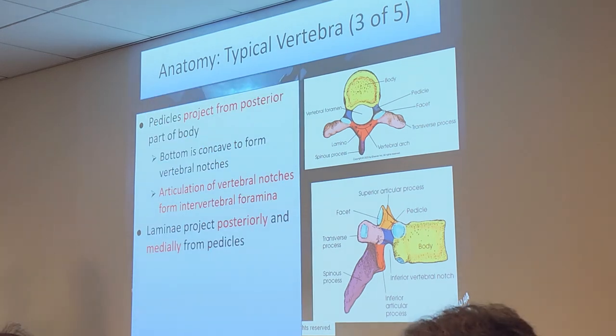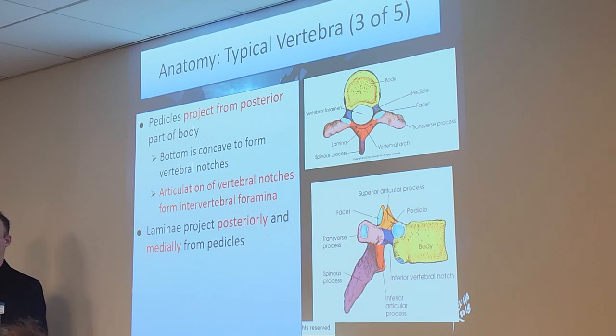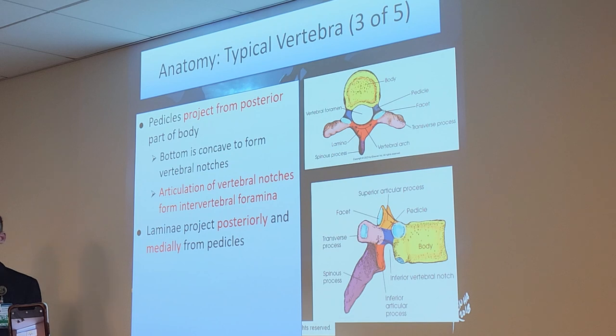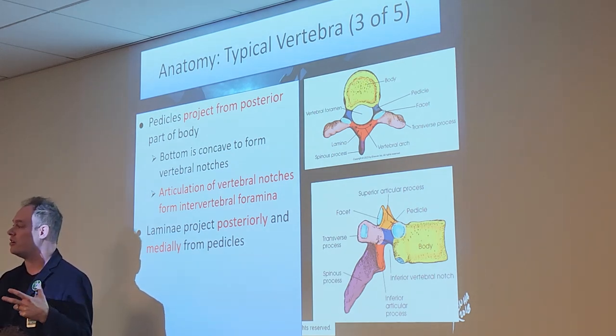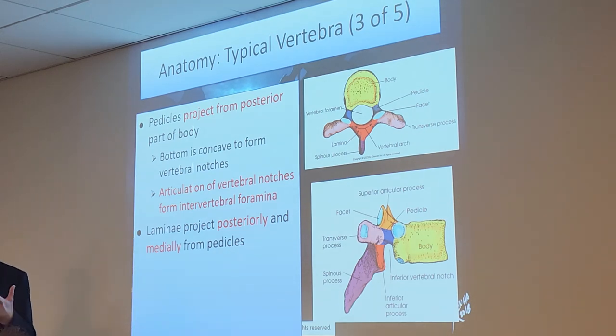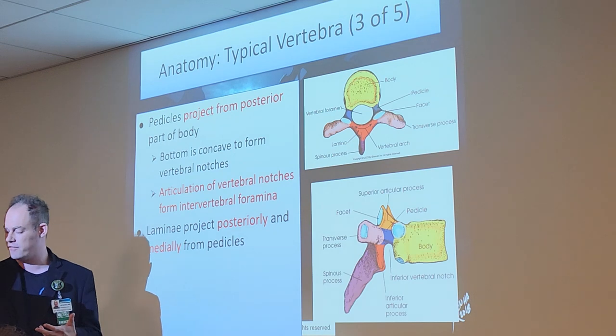All right, let's move on, guys. So, pedicles, they project from the posterior part of the body to that connection point. Once again, the bottom of it is concave. It comes from the vertebral notches, which will in turn form an intervertebral foramina as all the vertebrae come together. And like I said, articulation of those notches will form each individual intervertebral foramina. As we move forward, we're going to learn that we got to label those in pairs as well. So each intervertebral foramen is going to consist of two vertebrae.